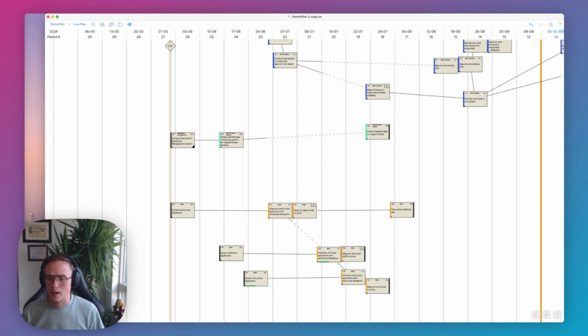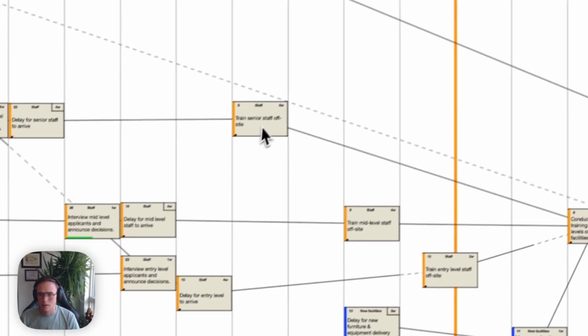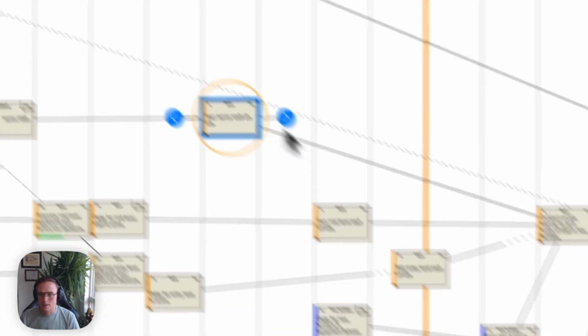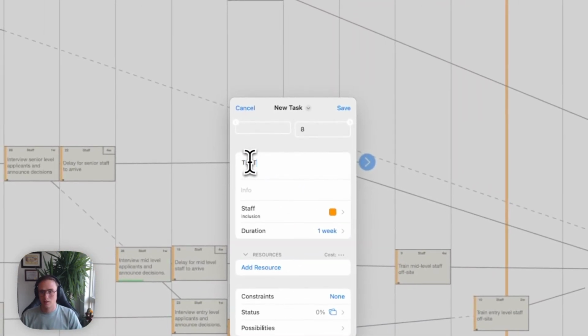We use this with one of our project managers that was building a 9-story apartment building. He was the concrete foreman, and every level you could see the pattern in his schedule. If I'm adding a task inside of any project, I'm going to select the task, and we're going to choose the deliverable duration very easily.